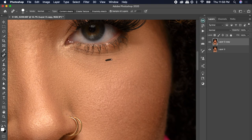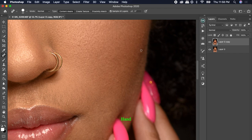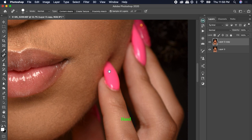And the reason for zooming in and out is to see. You don't want to edit something and make her look crazy. You want the photo to look as natural as possible, because when a photo looks like it's untouched, that's a great retouch. So now we'll slide out. Take a look at it.